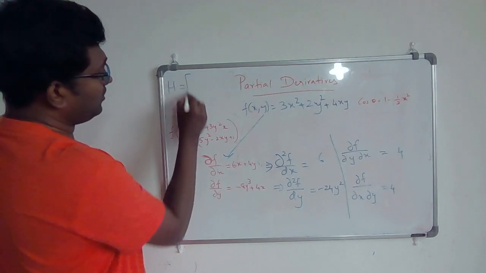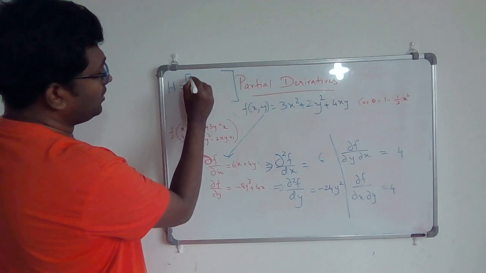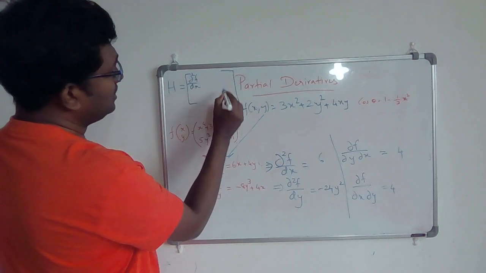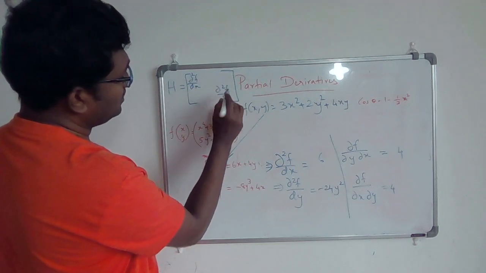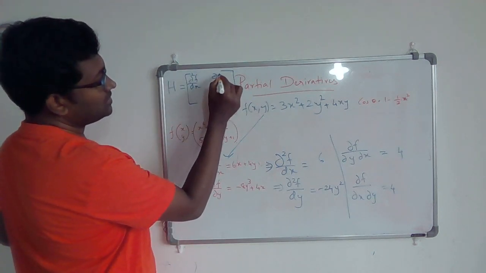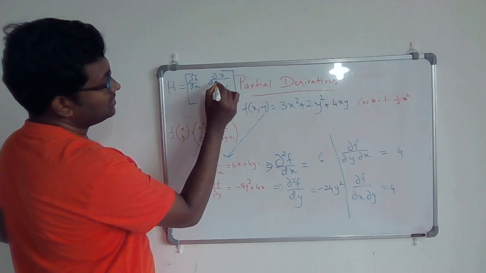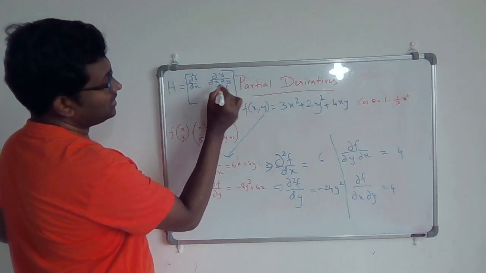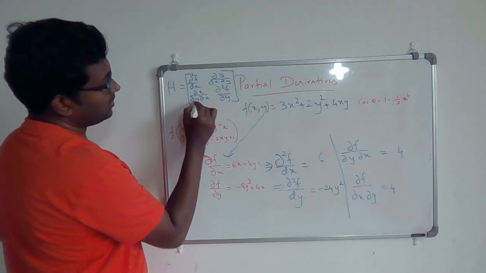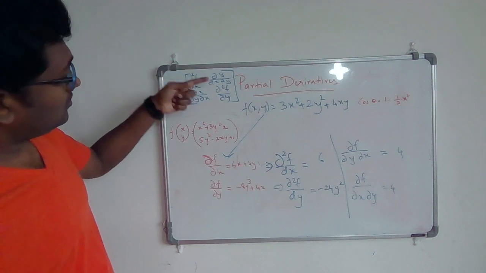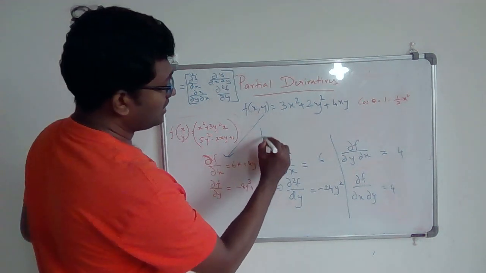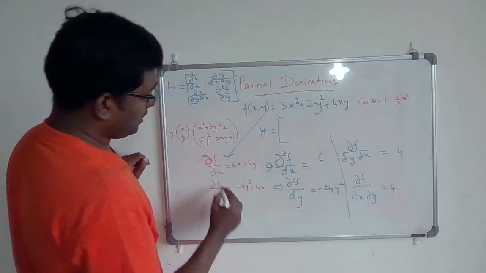The Hessian matrix is denoted by the second derivative of the function with respect to x, then the second derivative of the function with respect to y. That is the diagonal. The other diagonal will have the derivative with x first and then with y, and y first and then with x. So if we populate these values into what we call the Hessian matrix, you will get H is equal to, okay, we have all the values out here.